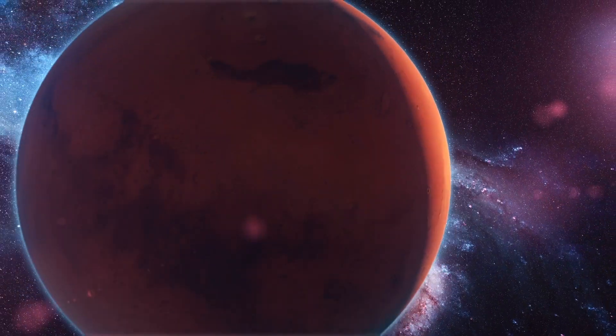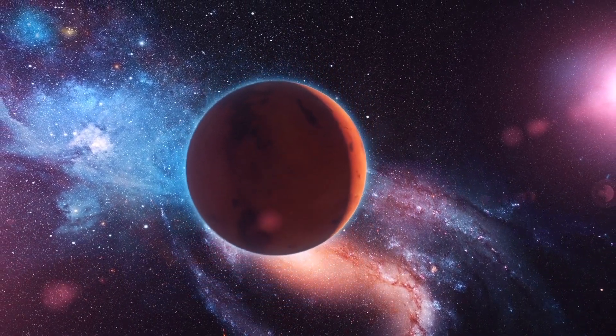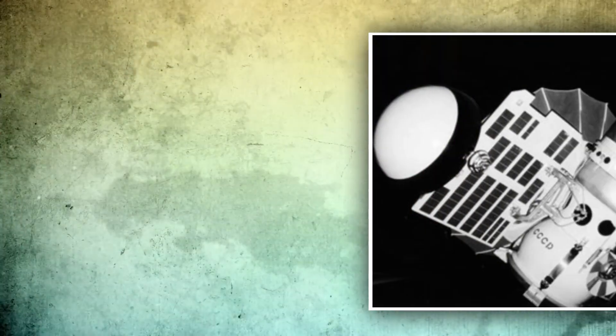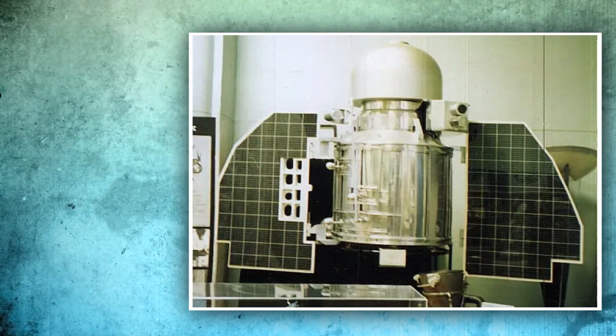Like many of its descendants, the probe's interior was pressurized to just over one atmosphere with nitrogen gas. However, the original Venera-1 probe was never able to escape Earth's orbit, and the second attempt, launched on February 12, 1961, failed to reach Venus. Built to fly past Venus at a distance of around 62,000 miles, Venera-2 was very similar to Venera-1 and would record data and transmit it back to Earth. The probe completed its flyby on February 27, 1966, and came within about 15,000 miles, but it also overheated and was never heard from again. Venera-2 might have fallen apart either before or after it flew by the distant world, though nobody is sure yet.